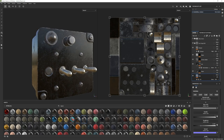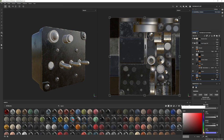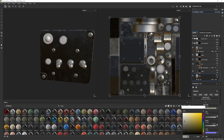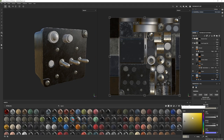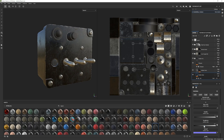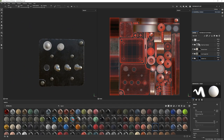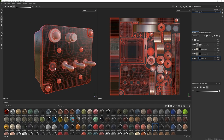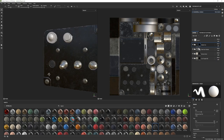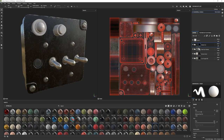All right, so next up is that small white black button. It's actually a black button, but it's under the white label. So this is pretty straightforward. Once again, I'm going to use that rubber dry smart material and we can assign it to that object. Now, while I was doing the UVing, I made sure to do a cut around this hole. That way those shells on the inside of this button are separate. That way you'll see when I'm applying this rubber material, I also apply it to those UV shells that are inside of the button. That way I can darken it up a little bit and it looks more hollow and you can't really see those faces in the renders.